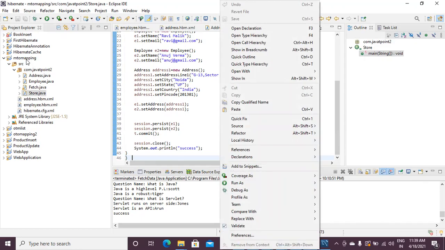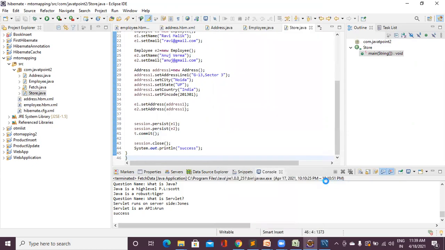So when you run this application, first you need to add all the jar files. Go to the project and add all the required jar files. Then you go to the Store application, right click on it, and say run as Java application.